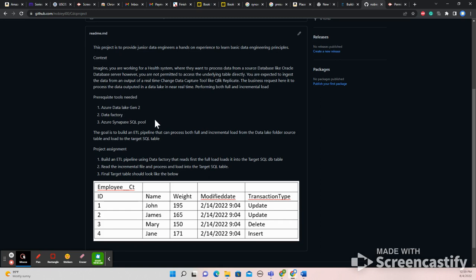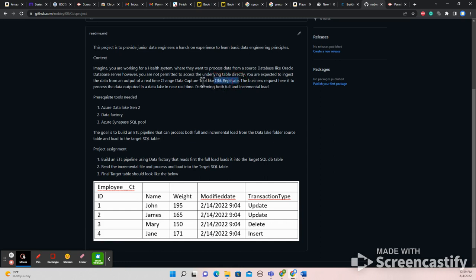However, we are required to read the data from a change data capture output. If you don't know what that is, you should look it up.